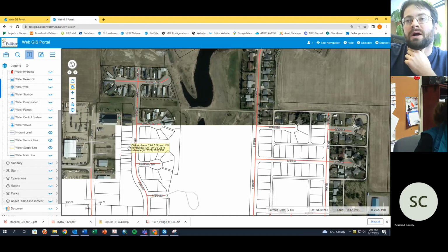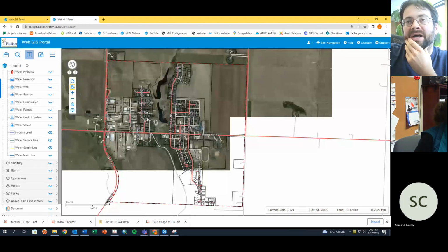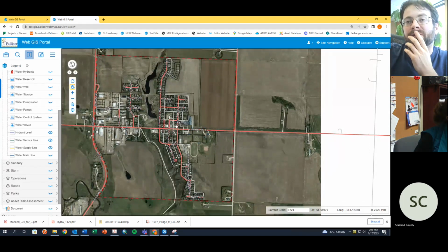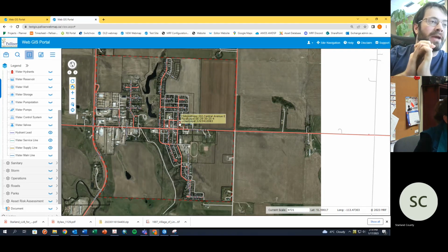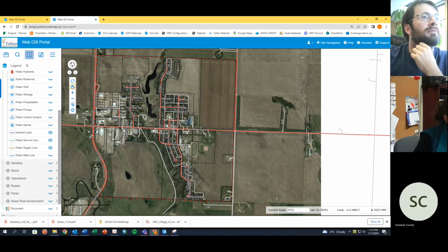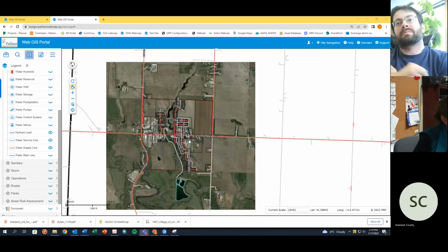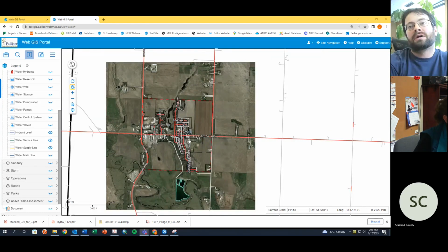So your water supply would be like a raw water line or a treated water line that comes to your municipality. In this context, that would be like Wheatland Regional Corporation, their main lines going from the treatment plant to each municipality. In the cases of like Acme and Drumheller, it would be the Aqua 7 line.